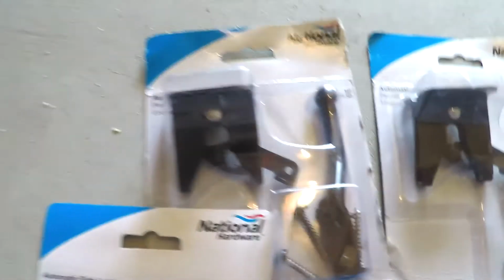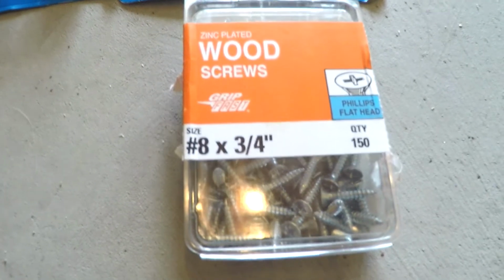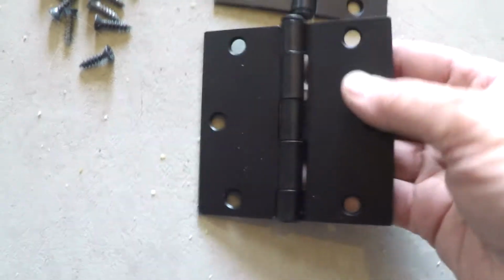you are going to need 3 of these gate latches. This is called an automatic gate latch. This is the one we've used on all of our traps, made by National Hardware. You're going to need some 3/4 inch number 8 wood screws. You will need 3 door hinges. These are regular door hinges, 3.5 inches tall. Don't get them any taller than that.